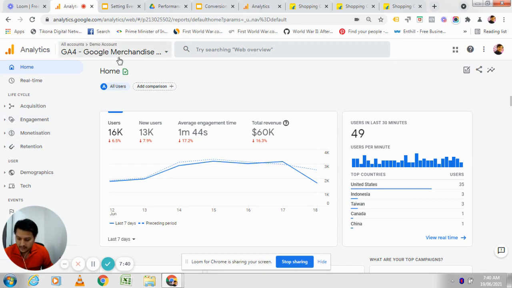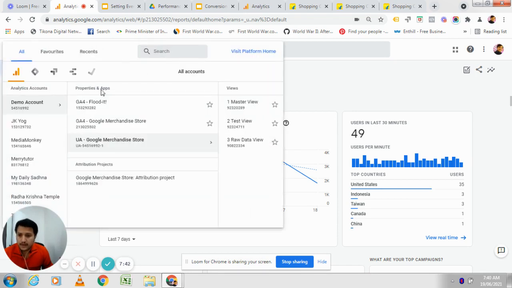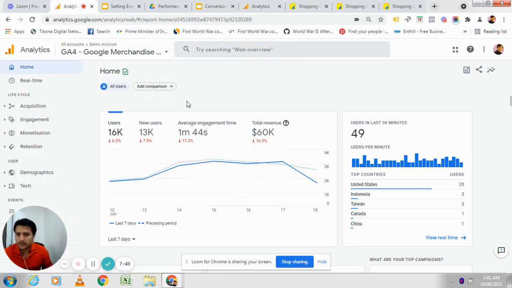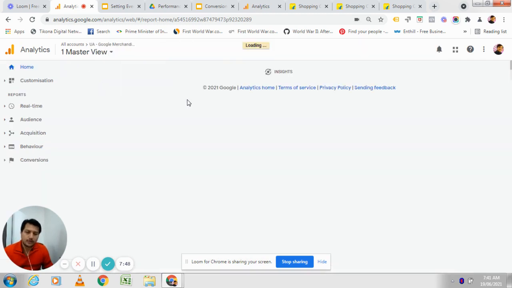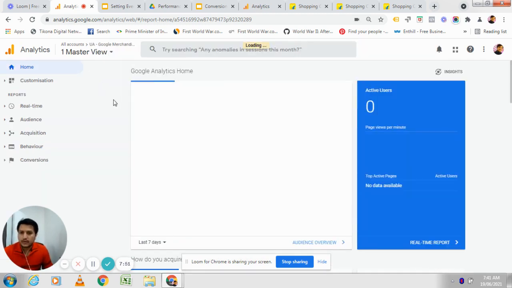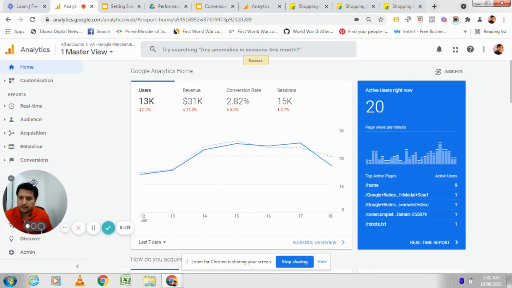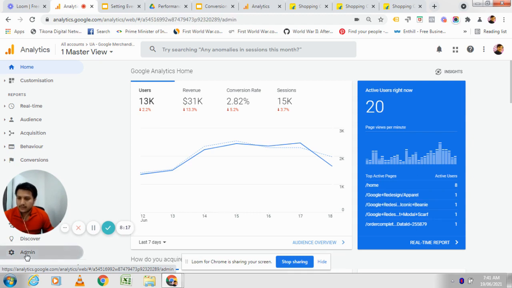Now guys, let me tell you something very interesting. For example, you don't have time and you want to create different reports for your client or your boss. This is basically for lazy people who want to get things done as quickly as possible. Instead of digging deep into Google Analytics, which is a good idea, there are certain custom templates in Universal Analytics which you can take advantage of.